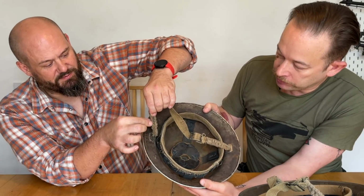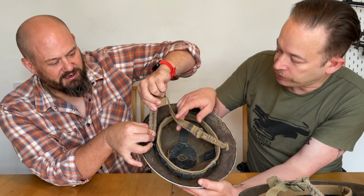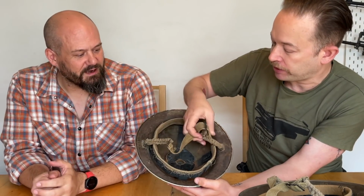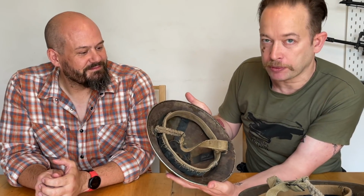So there's actually two independent coil springs sewn inside this fabric section here. And then you've got an adjustable non-elasticated webbing strap. Quite remarkable. So you've got a buckle system there, and you've got springs. So that's a lot of work really, but the Mark II is used for absolutely years, and it's used for the whole Dunkirk operation, the Desert War, etc.